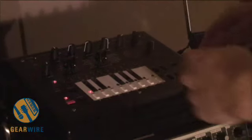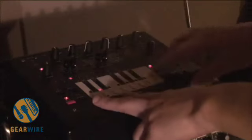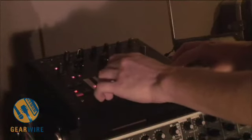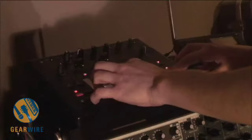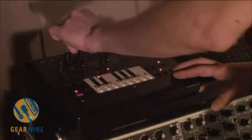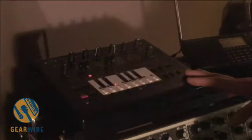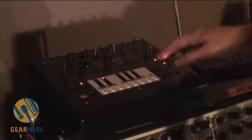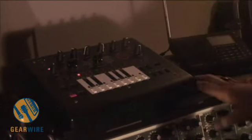One of the great things is that you can actually edit the pattern while it's playing in this mode. You do that by changing the note when the sequence is on that note, or changing your octave, slide, or accent value. I like doing this randomly as well. Once you have the sequence, you actually have to do a little extra step to save — for some reason they make you go all the way to the last note in the sequence and hit done twice, and then the pattern is saved in that slot.